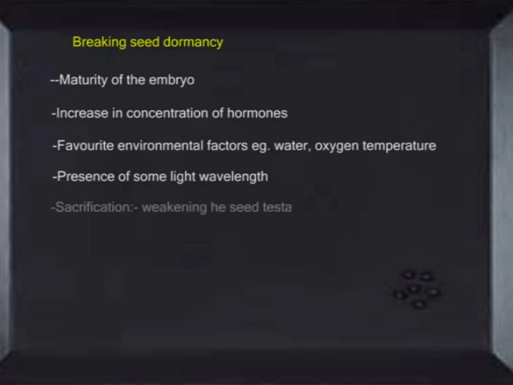Finally, scarification, that is weakening of the testa, is needed before some seeds with hard impermeable seed coats can germinate, and this is achieved naturally by saprophytic bacteria and fungi or by passing through the gut of animals. In agriculture, seeds of some plants are weakened by boiling, roasting, and cracking, for example, wattle trees.